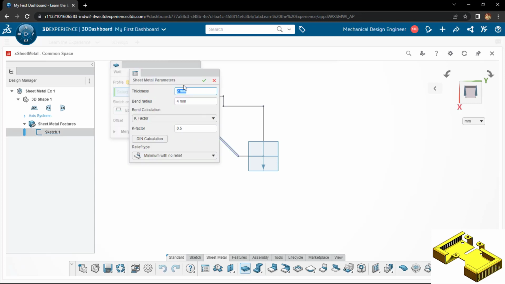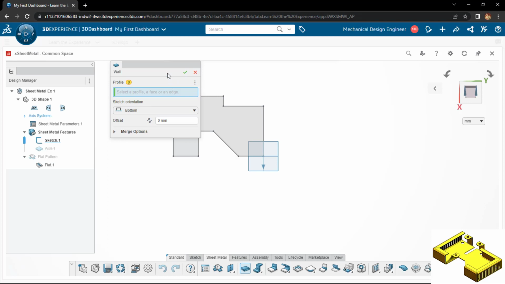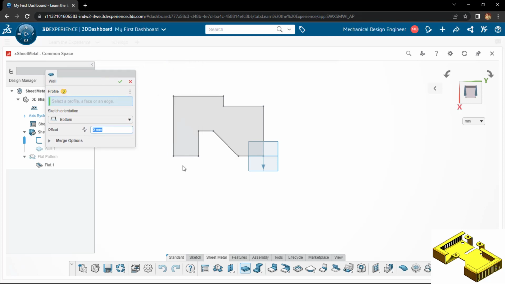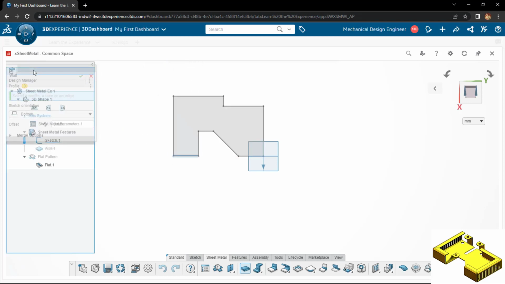So you just need to select the area sketch and the thickness and bend radius. 1.5 is the thickness, bend radius is 0.7. K factor, you can change it by using the student calculation. Automatically it will use calculated, but I'll take it 0.25. These are the relief types. Let me keep it by default. If you want, you can change it anytime. Okay, yes, I just need to select the area.